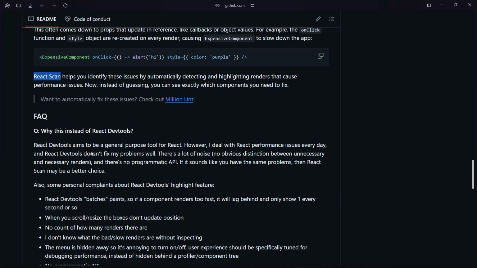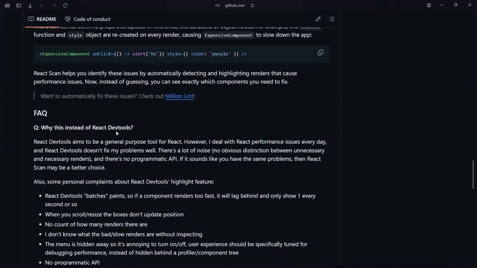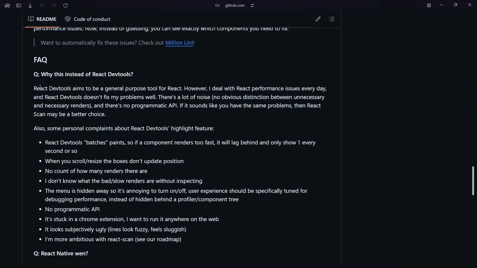So why this instead of React DevTools? That's a big question you can ask, and you can go ahead and read. React DevTools aims to be a general purpose tool for React. However, he says he deals with React performance issues every day, and React DevTools doesn't fix his problems. There's a lot of noise, and it's not obvious which renders are unnecessary.